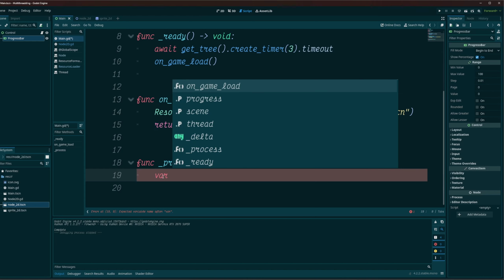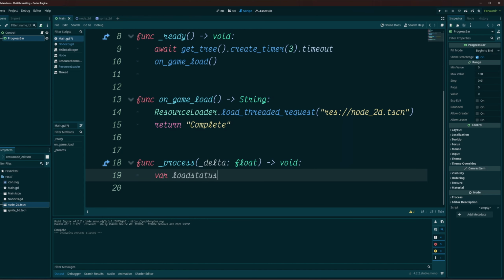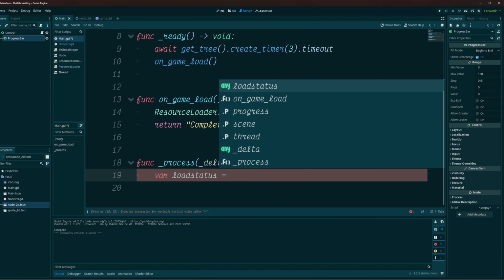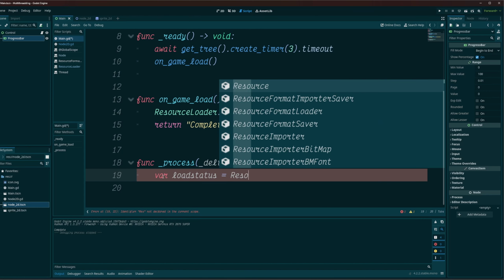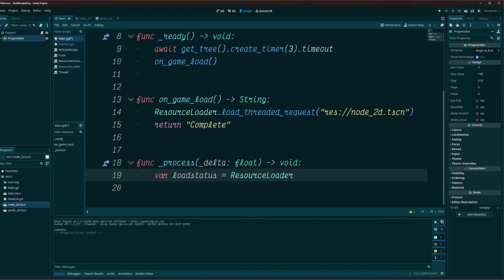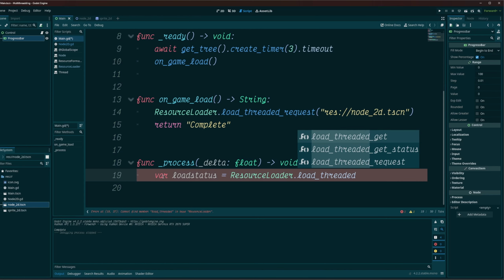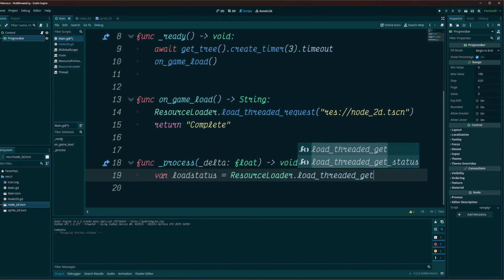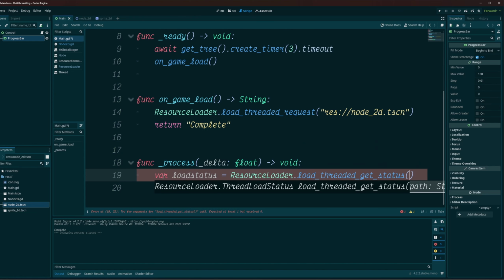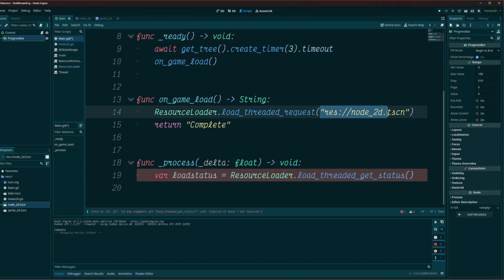So I'm going to create a new variable called load status, and it's going to be equal to our ResourceLoader.load_threaded_get_status. And now we're going to have to pass in a string, right? A string path.